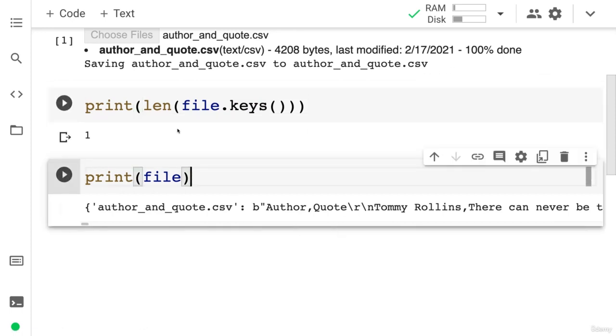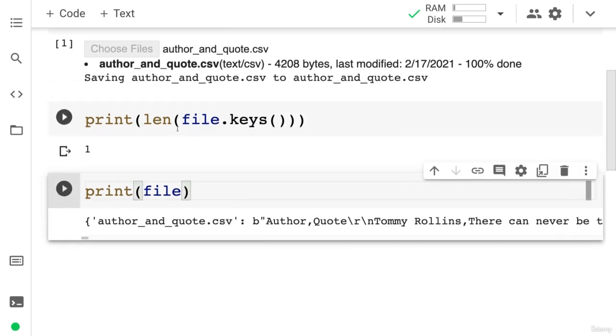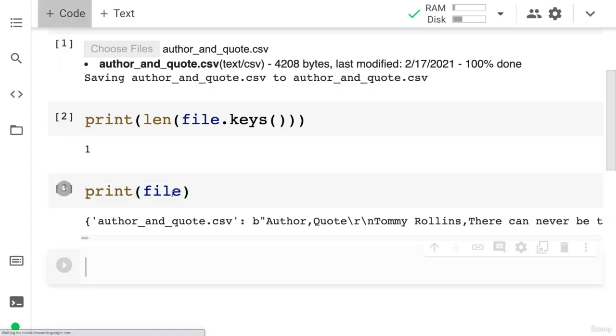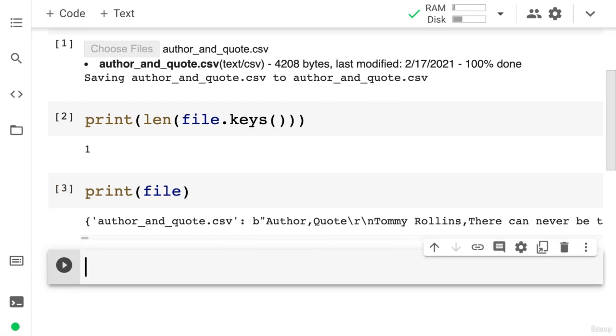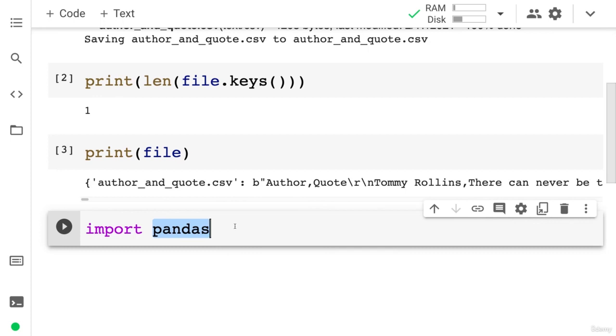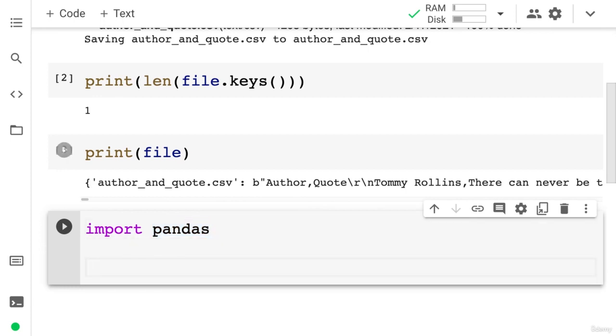Next up, let's take this file and let's use the Pandas library to read this CSV file. So we have to decode the CSV file in order to create a list from it. Okay, so I'm going to have to import the Pandas library, so import pandas. This is a very commonly used library, very popular for data pre-processing. Okay, and the Pandas library has many functions that we're going to put to use, okay? Starting off with the read CSV file.